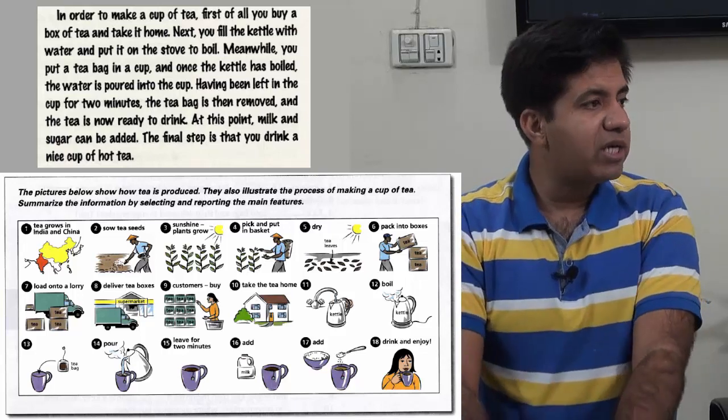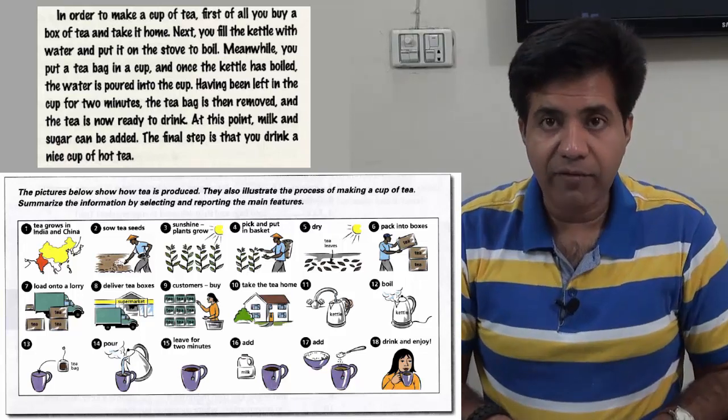So this is how you write a report on a diagram. So I hope you have understood how to write a report whenever there is any process. Remember one thing, in the first paragraph you will talk about the first and the last process, and then you have to describe all the procedure and divide it into two parts, and these two parts will be described in two separate paragraphs, right? So you can practice writing on some other diagrams, on some other processes as well, because practice is going to help you towards perfection.